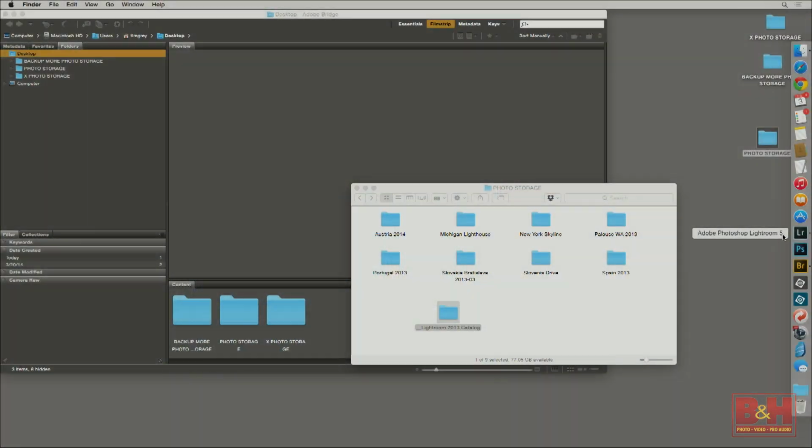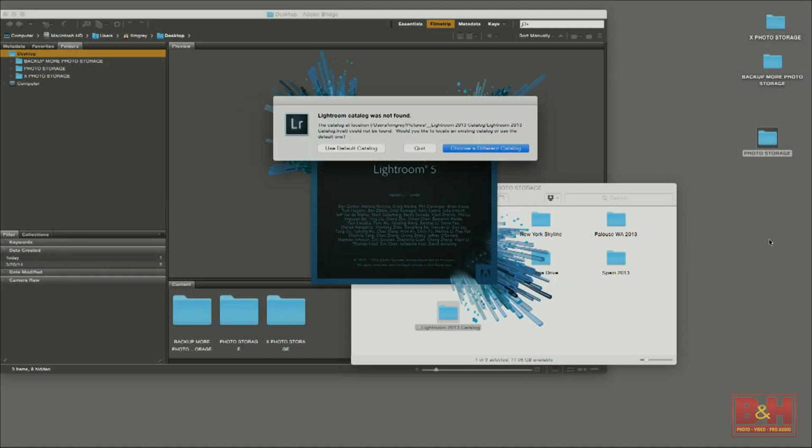So I launch Lightroom, and it says, hey, wait just a minute. I can't find the catalog. Now, this underscores the importance. In my case, I took a shortcut and moved the catalog folder. What I would probably do under normal circumstances is copy, but then rename the original. Put the word backup at the beginning of the folder name, for example. So I'm keeping it just in case, but I'm not letting Lightroom be confused. I don't want Lightroom to find the old version of the catalog because I don't want that degree of confusion.